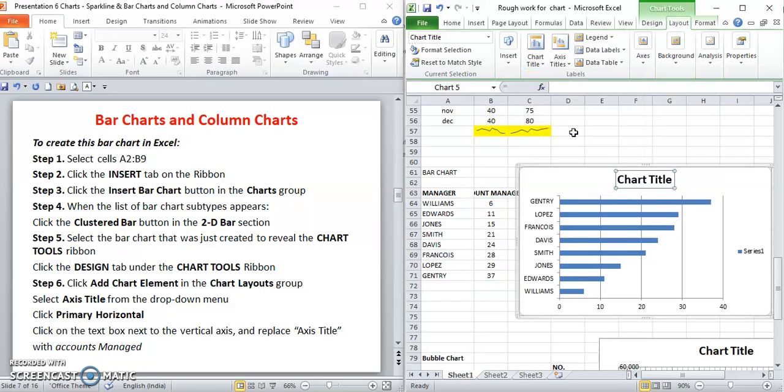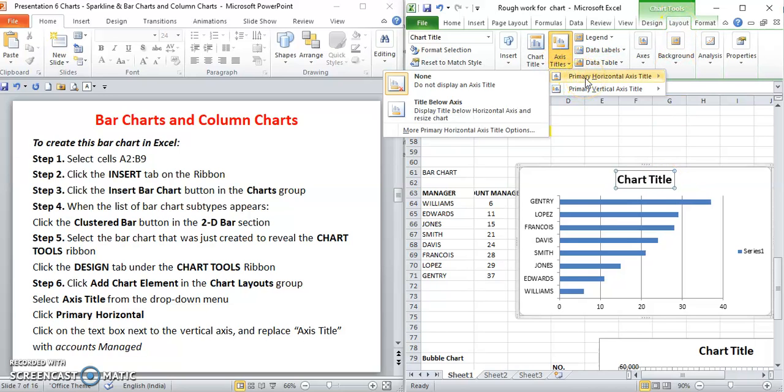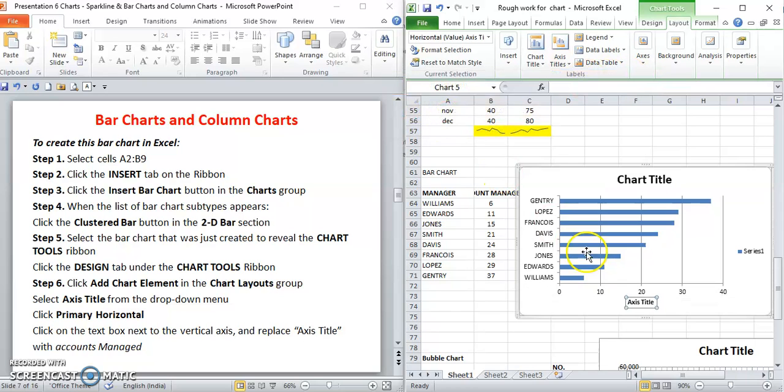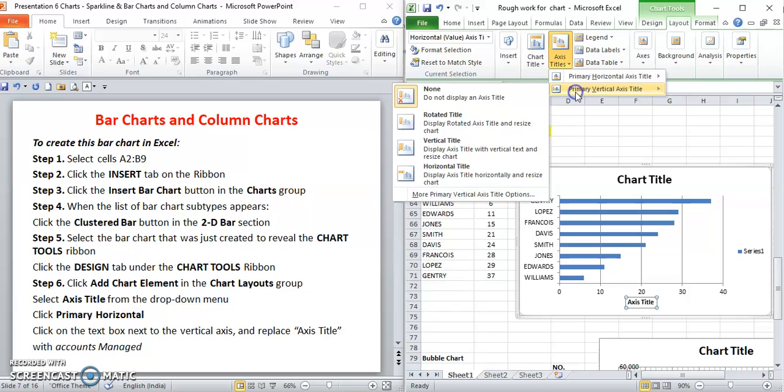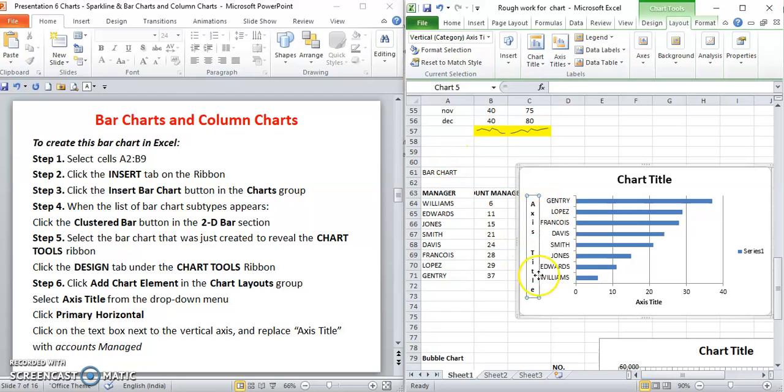If you do like this, you will get chart titles, and you can edit the chart title. The same way, here you have Axis Titles. If you take Primary Horizontal Axis, automatically you will get a title over here. In the same way for the vertical axis, you can take any option over here.